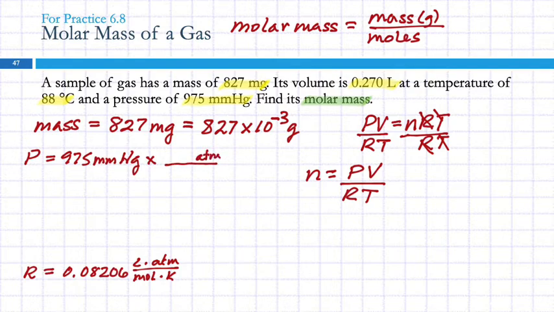We're going to convert millimeters of mercury to atmospheres. So we want to multiply by atmospheres and divide by millimeters of mercury. You put the units in first, and then there's less thinking. The units tell you where to put the numbers. 1 atmosphere is the same as 760 millimeters of mercury.